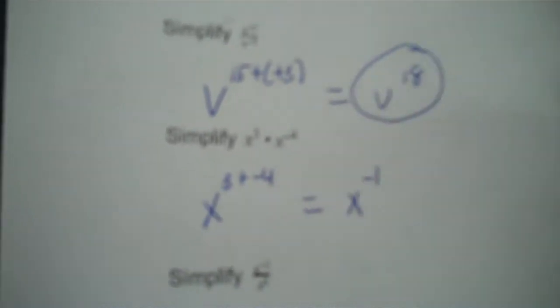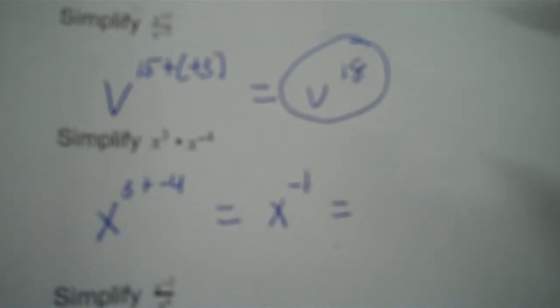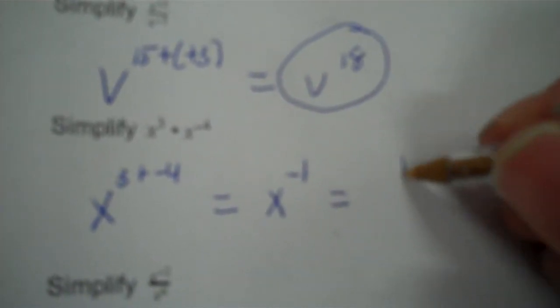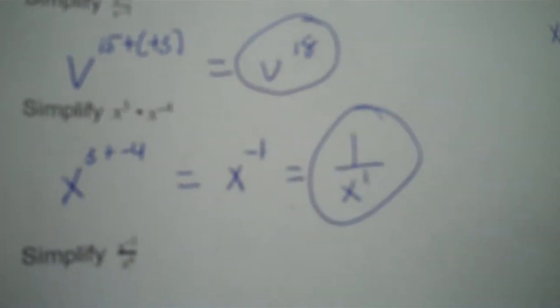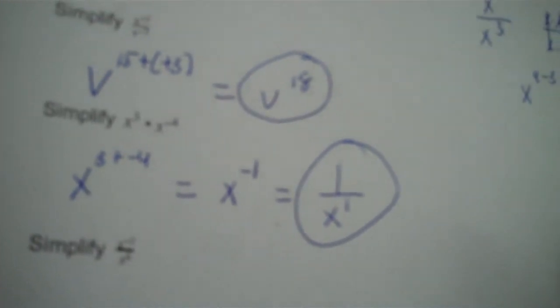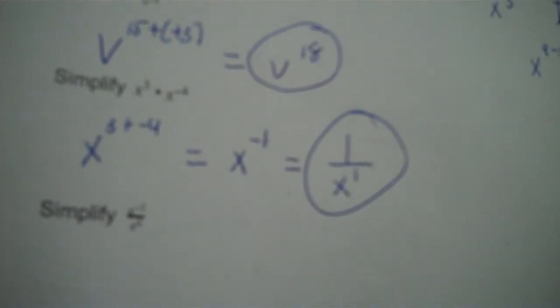Okay, next one. Now we're multiplying. So now it's x, and it would be 3 plus negative 4. Again, division is minus of the exponents with the common base. Multiplication is adding. So 3 plus negative 4 is negative 1, so it's x to the negative 1 power. But we have to do one extra step because we don't want the negative exponent. So what I do is I put a 1 over the x, and then the negative 1 can go to a positive 1. That could also be expressed as just 1 over x, because a variable to the first is just a variable.